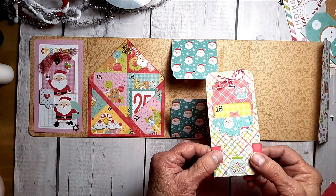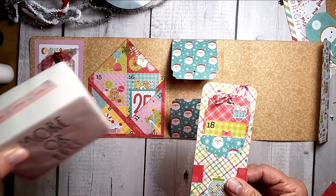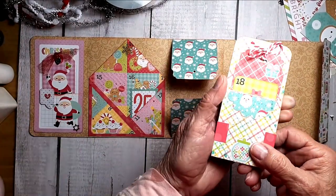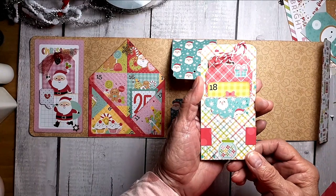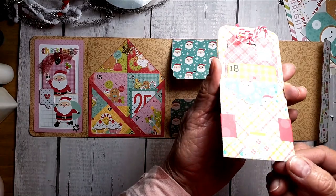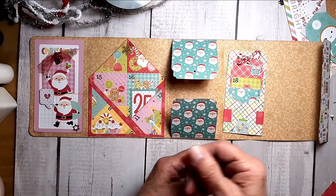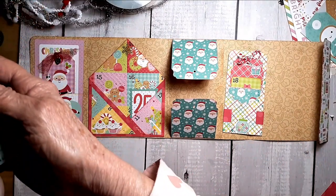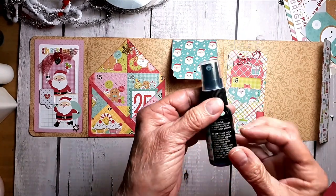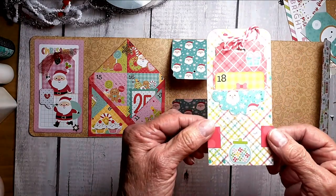So I let this sit under my little fun thing last night, so it would flatten. So I'm showing you the finished little library card. If you can see, maybe you can't, but I sprinkled some, let me find it for you. Here it is. Distress Stain Merry Mint. So it's kind of a teal green splatter spray. Has kind of a sheen to it.